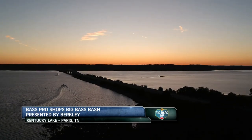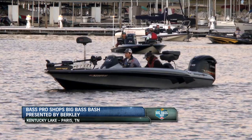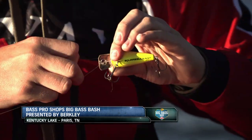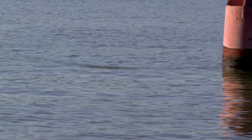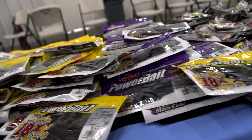Welcome into day two coverage of the Bass Pro Shops Big Bass Bash presented by Berkeley. The final day of tournament competition will throw a new wrinkle into the event — anglers are only allowed to throw Berkeley products. I'm on the Bass Pro and bought quite a few Berkeley things for this tournament, so I'm going to be throwing a big choppo out there hoping for a big one to bite it. Day two is just Berkeley baits, so we've had to stock up on our Berkeley supply and just got handed some pretty good looking creature hogs from the new Maxent.